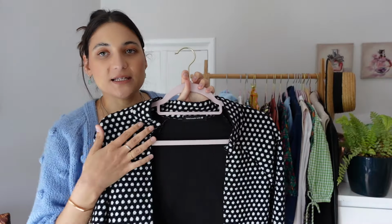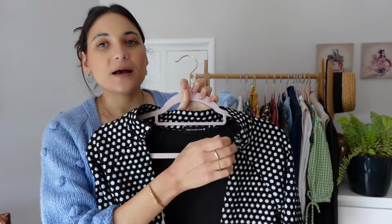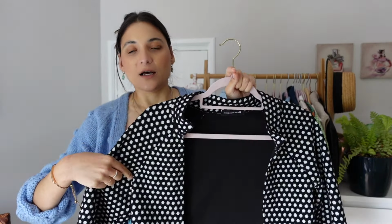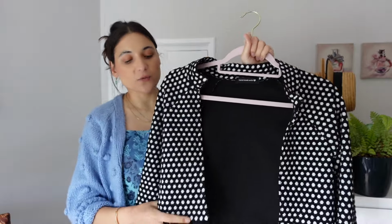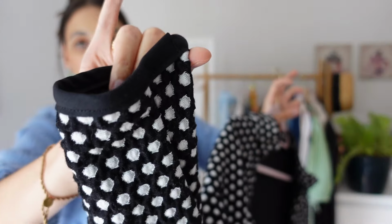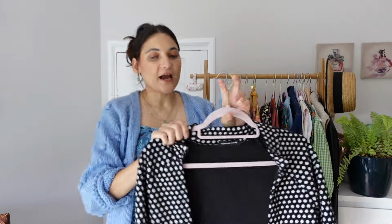The one thing I would say with this is that the neckline collar looks a little bit odd, and it is one of those patterns that doesn't have an armhole. It's more of this raglan style, which looks okay on this jacket. It's not a style that I generally go after, but it works really well. And I've done a little bit of bias binding on the cuff there. And yeah, I really love this.